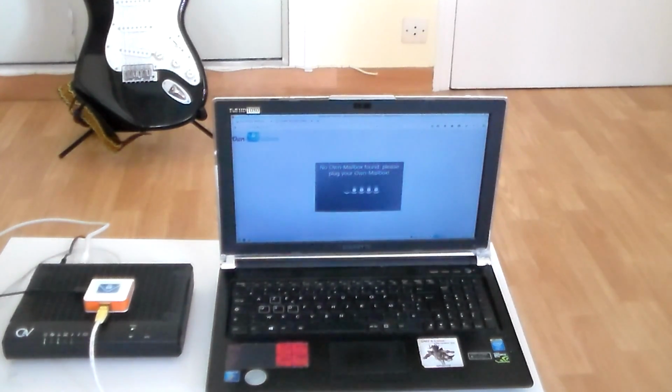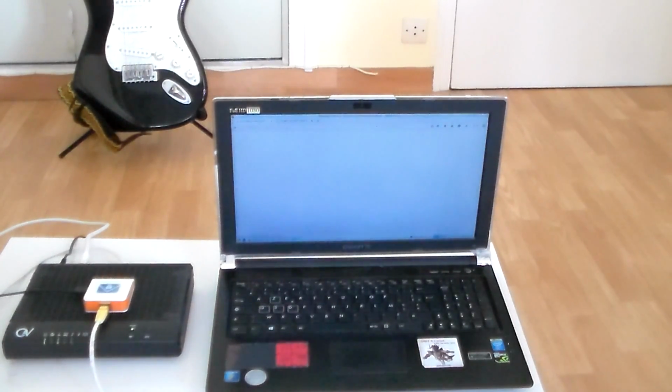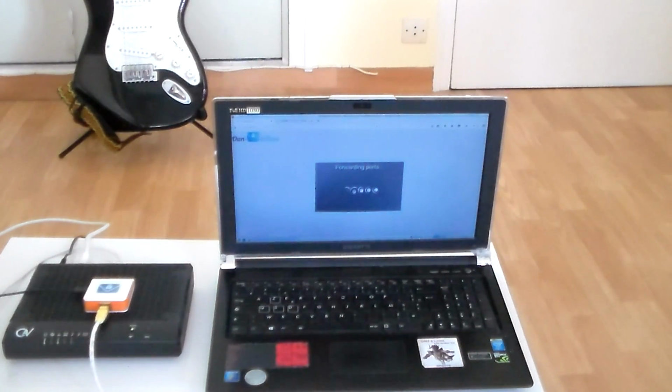So the LED is up again, and it means that in a few seconds we should have news on the web page, and it should redirect us to our Own-Mailbox. So here it is. You can see it goes to port forwarding, so it's going to use UPnP in order to simply redirect the port of my router to the Own-Mailbox.